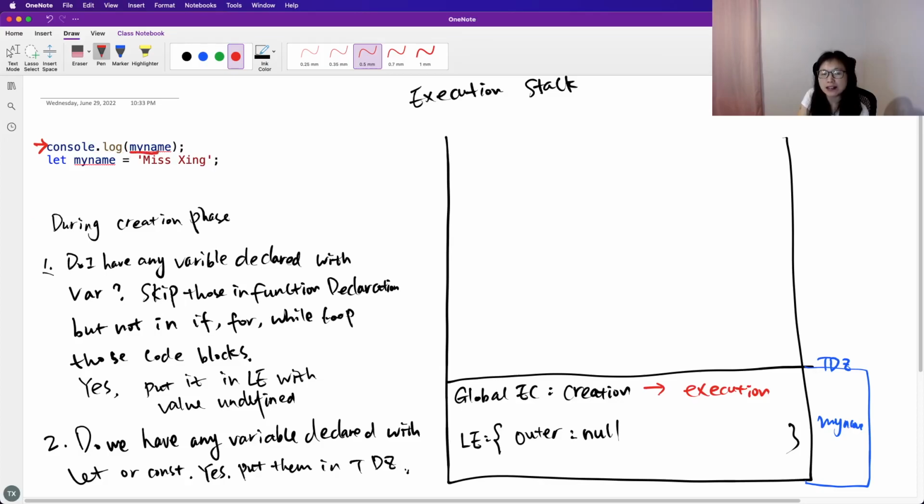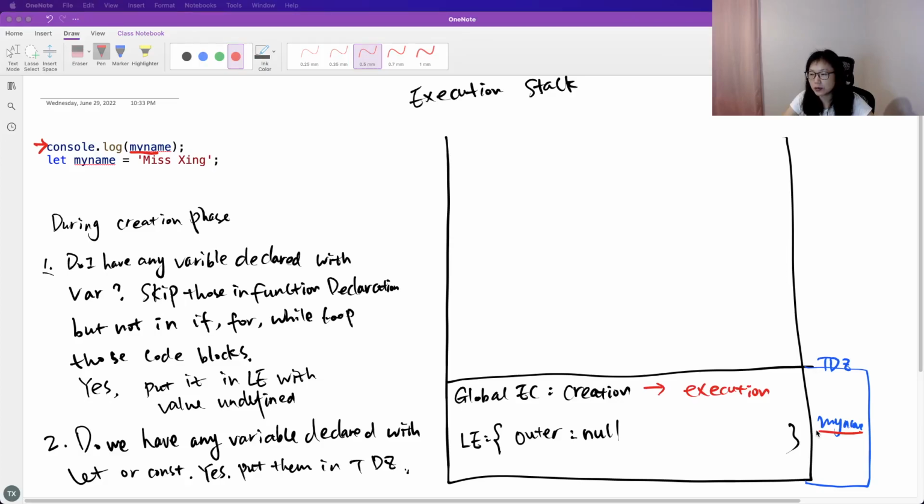We are trying to access a variable called my name. In my lexical environment, do I have a variable called my name? Here we don't have it, but it's in TDZ. And when we access a variable inside a TDZ, we will get an error saying the variable is not initialized.